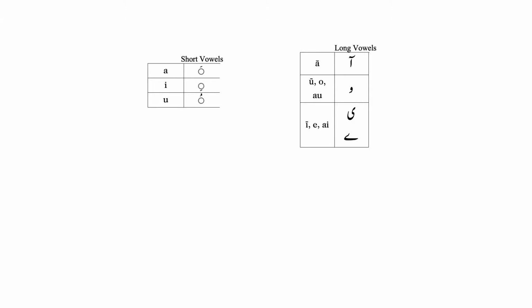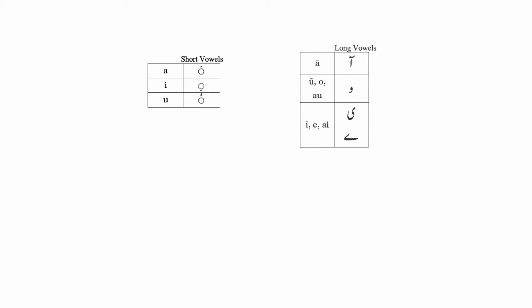Here's a brief reminder of what vowels are. In English, our vowels are A, E, I, O, and U. In Urdu, there are similar sounding vowels. We've got short vowels and long vowels. Short vowels are indicated by symbols written either over or under a letter. The use of these symbols above or below letters isn't normally written out. For the sake of our lessons, I'll remember to add them wherever I can.